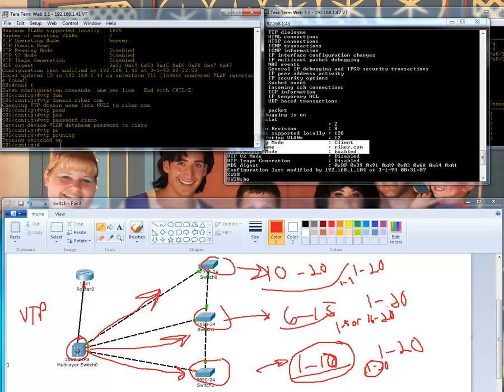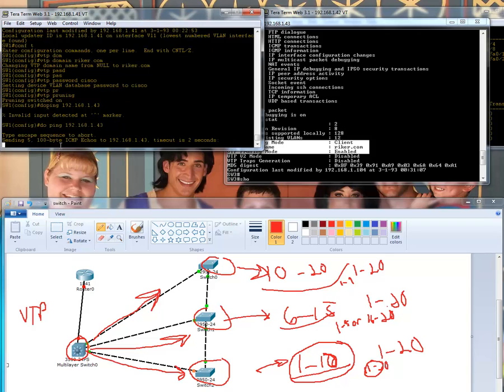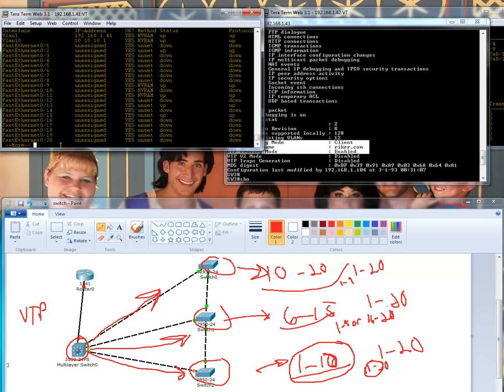I'm just looking here because it's weird that I don't have connections to that switch. That's just weird. Can I ping it? Do ping 192.168. Oh, didn't like that. Just so you know, any command in global config, if you type in do command, it will automatically do it as well. Okay, there it goes. I can do it. So we're going to do a do show IP interface brief.